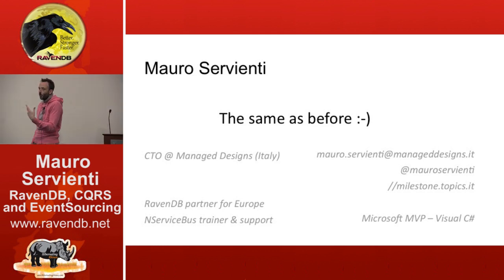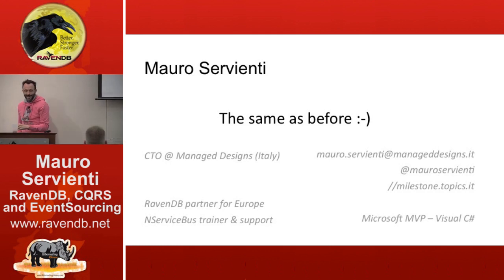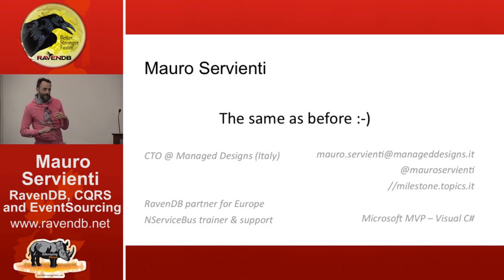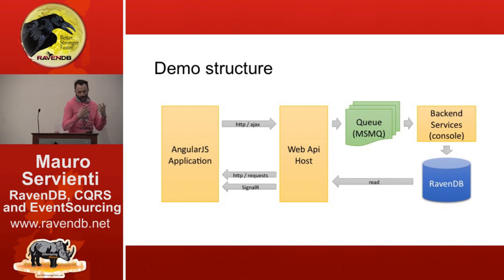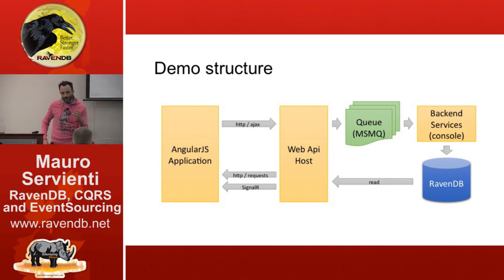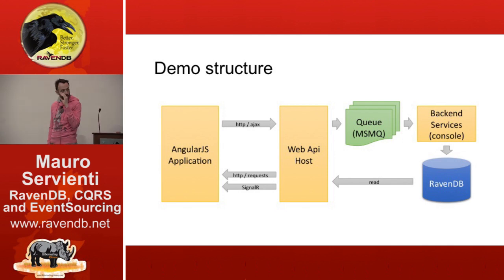They are just mainly concepts, and you have to try to understand how to put them in your context and survive with that. And what I'd like to try to do today is to see what we can leverage from RavenDB in order to simplify our daily living with CQRS and event sourcing. And we are going to use a demo, and do not take the code in the demo as production code. It's just made for the demo.